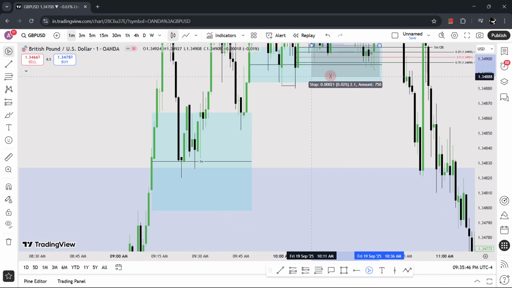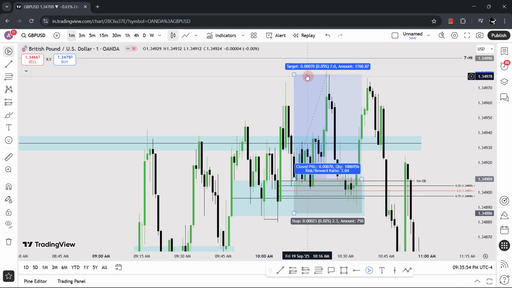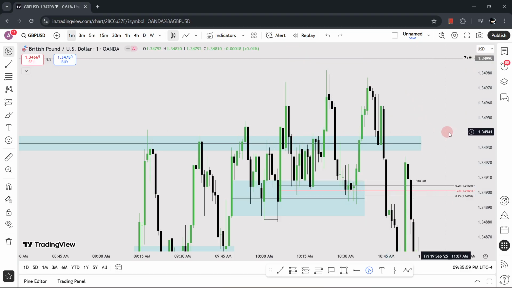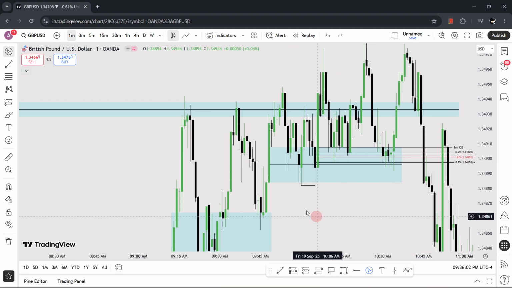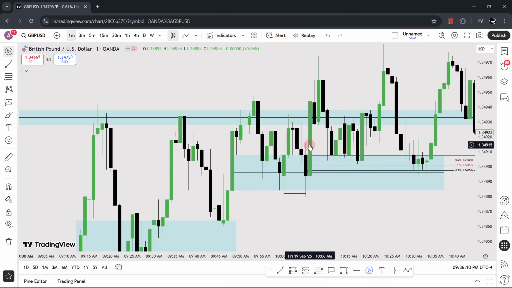Making the stop loss just below the midpoint of it. Okay, target could be the same again. I just want you to have a look at this particular fair value gap and this particular order block. If you look closely, I have marked the Fibonacci on this particular candle's body. You can see the levels here: 0.25, 0.5, and 0.75.